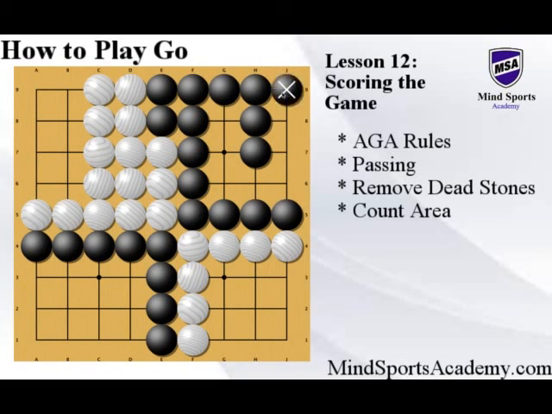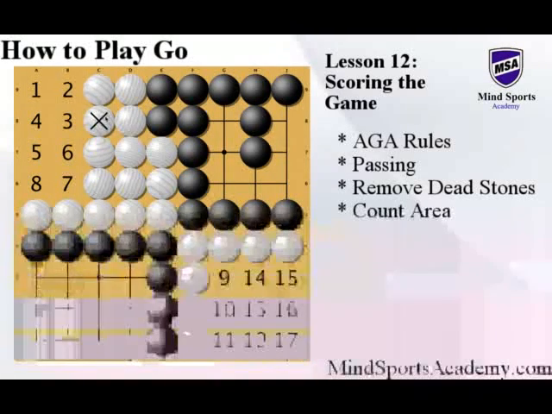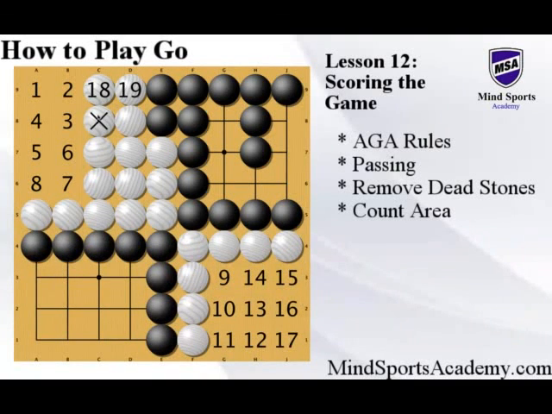In this case, we're just going to count it like this. Now let's count the score. 1, 2, 3, 4, 5, 6, 7, 8, plus 9. So white has 17 points. But don't forget the komi. The komi's 7.5. So let's add 7 more points. So white has 24 points.